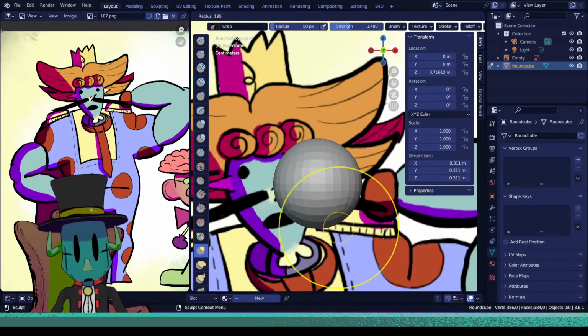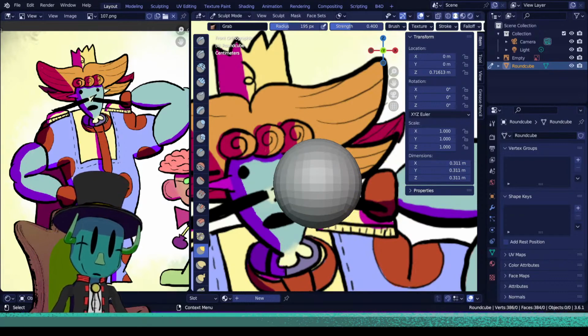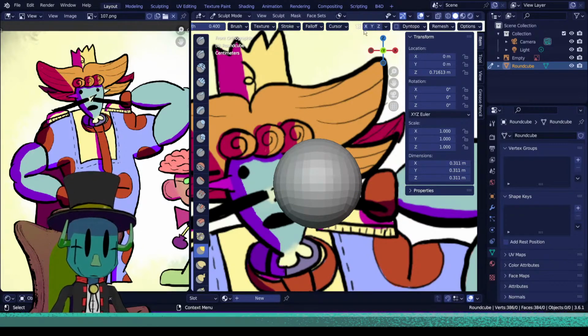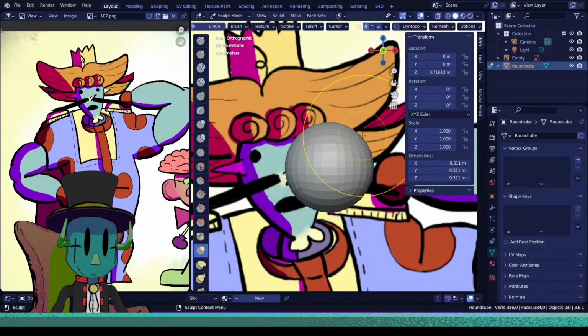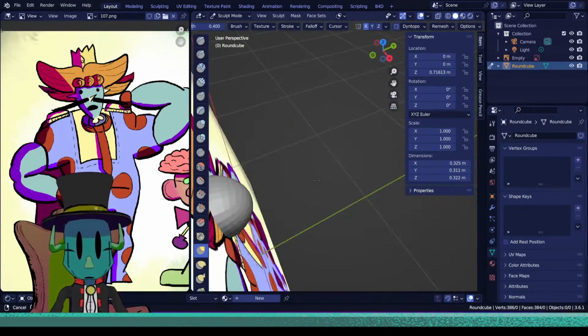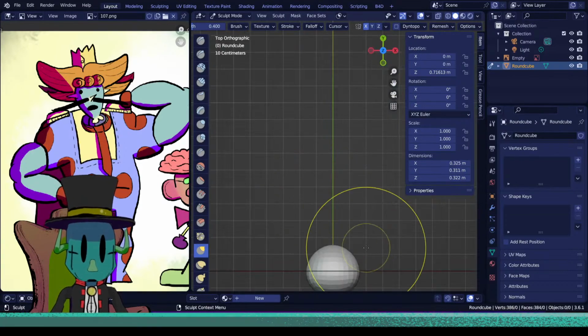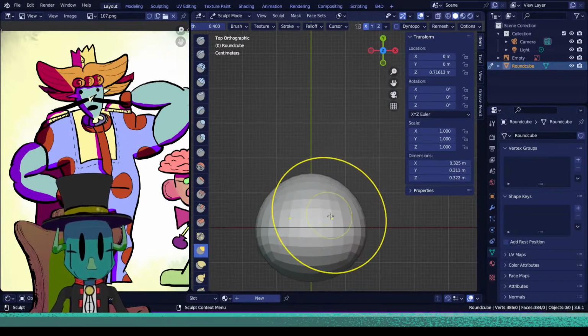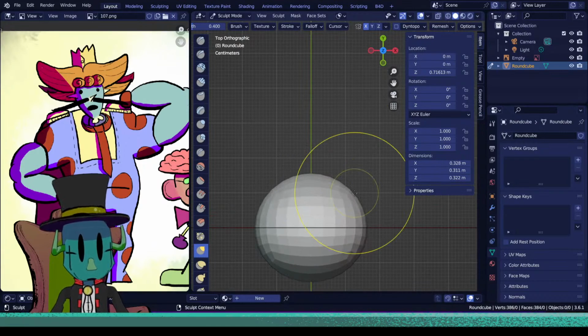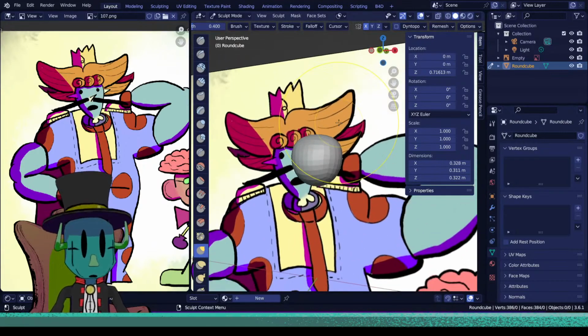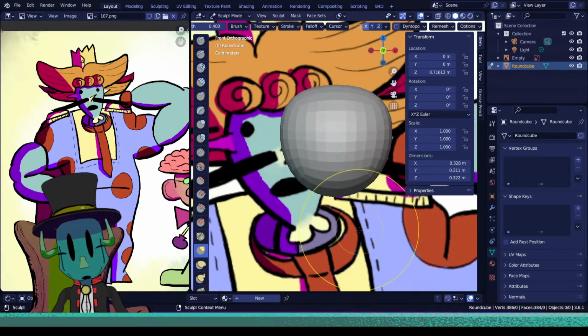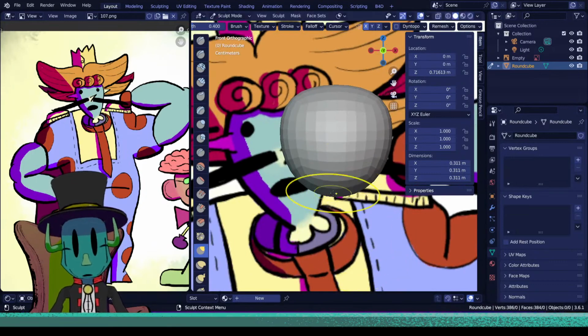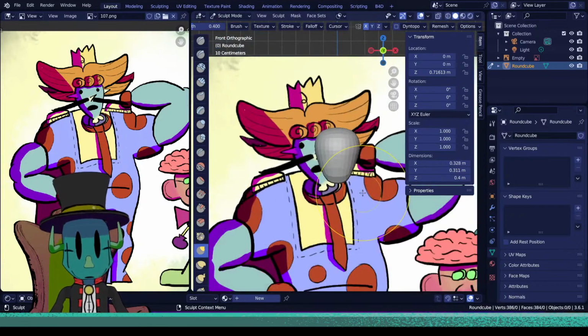So I'll be first sculpting his head. The only difference between making characters for VTubing and for animations is that I don't really need to export this as an FBX file, since everything is to be done in Blender itself.